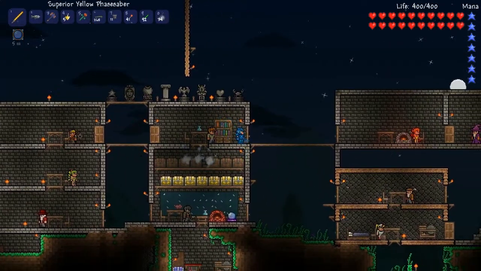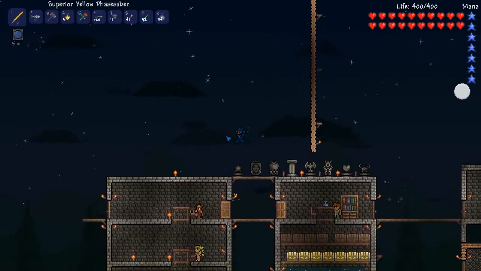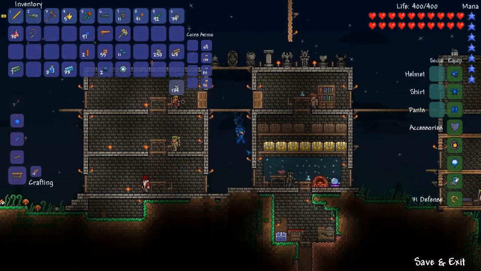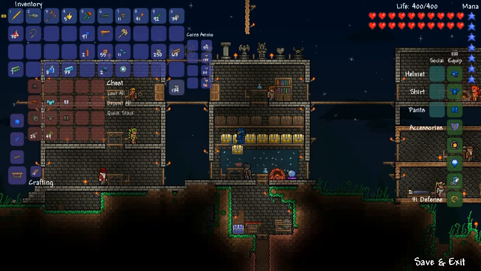Alright, and I wonder where should I put these? That's the question. I have an idea. Oh wait, I need some wooden planks. I can make some, but I have some of the wooden planks in my chest somewhere. Here we go.